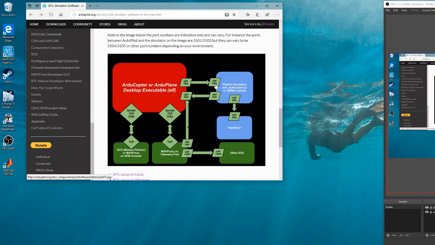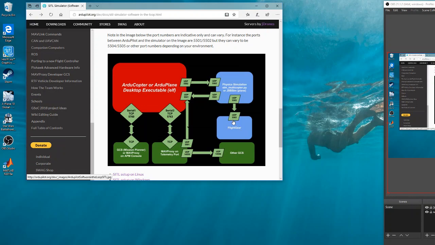So you got to remember that the physics simulation and the front end don't necessarily need to be the same piece of software. The way that this works for most developers is that they use a physics simulator like JSBSim, and then on the front end of that, they sometimes attach FlightGear, which provides a visual reference for how planes will look when they're flying.